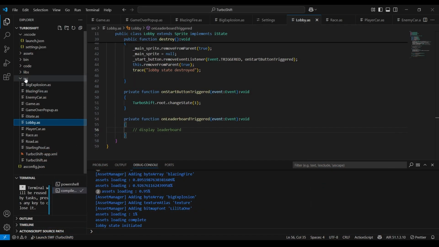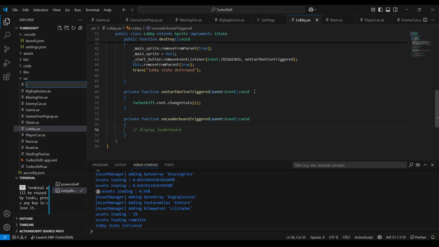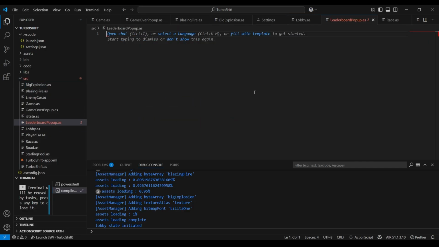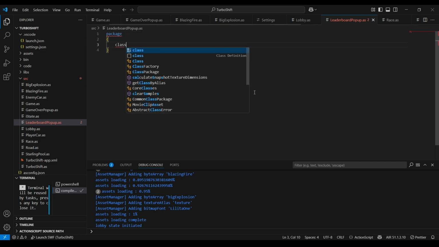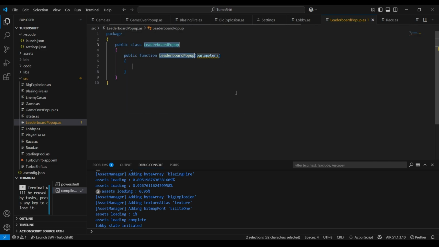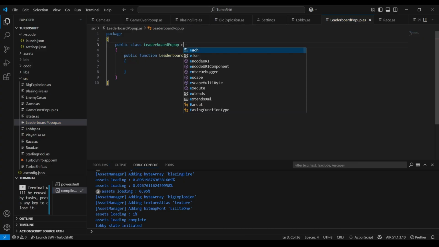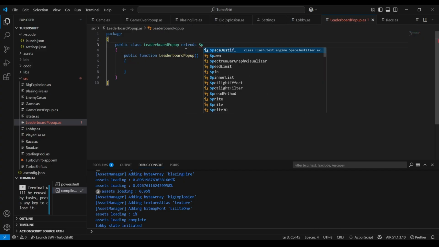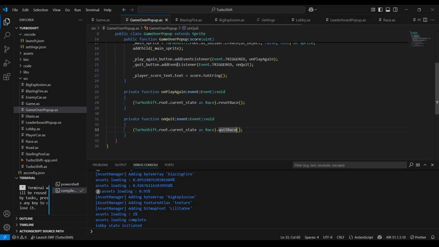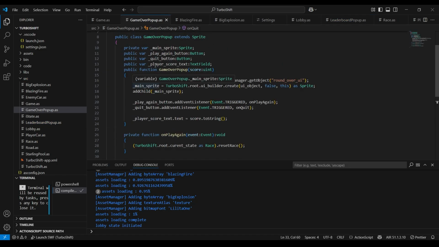Let's create a new class for our leaderboard pop-up. Let's copy a few code chunks from the Game Over pop-up class.